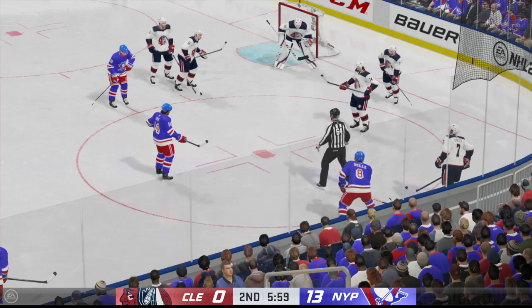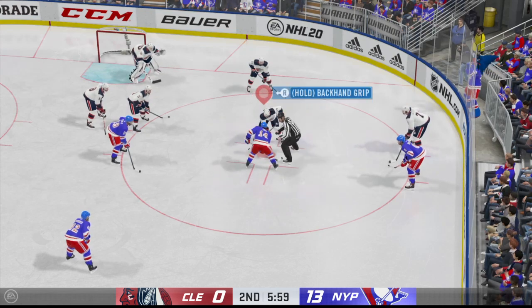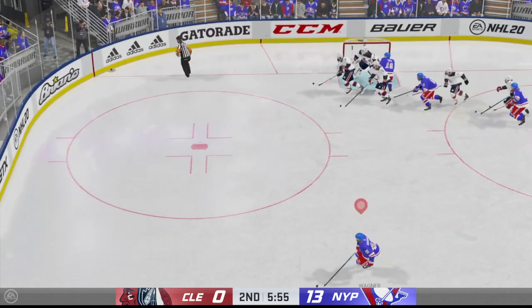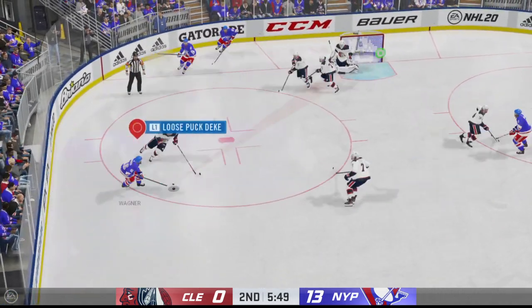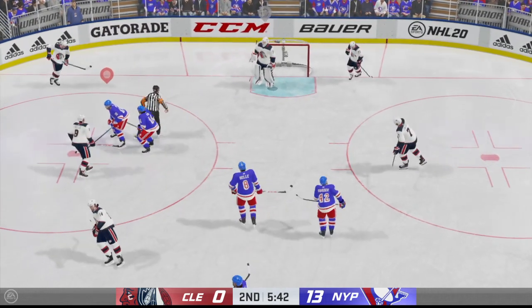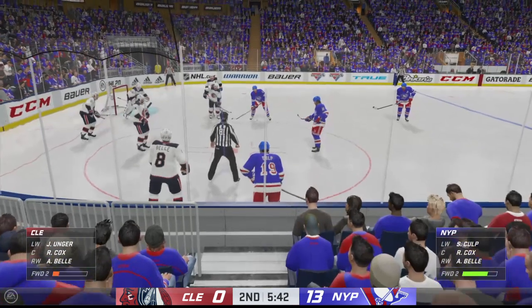In the defensive zone, when you're rolling around on a cycle trying to stop the other team, this stoppage comes really at a nice time for them. They can get a breath here, get regrouped. Misses just up and over. Grabbed along the board by Wagner. Craig's on top of the puck, and that'll stop the play. Pretty conservative play here, James, as he covers it up to kill the play.